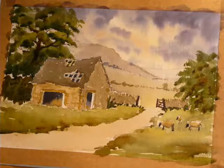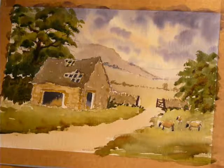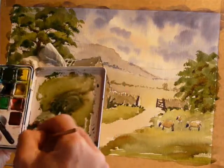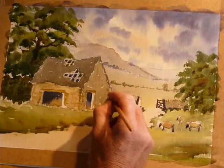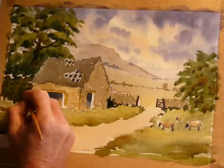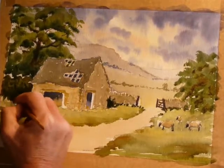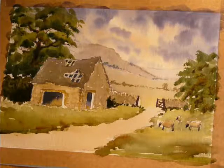Before I put my shadows in, just going to go in with some really dark colour. So it's burnt sienna with Prussian blue, giving it a very dark brown green, and this will sharpen up the corner of this, give ourselves a sense of shadow on a little bush there. Going to sharpen down the side of this area here too, so quite dark in the lower area of that. And around this sort of area, just one or two little dark touches that make all the difference when you're trying to create the illusion of light.